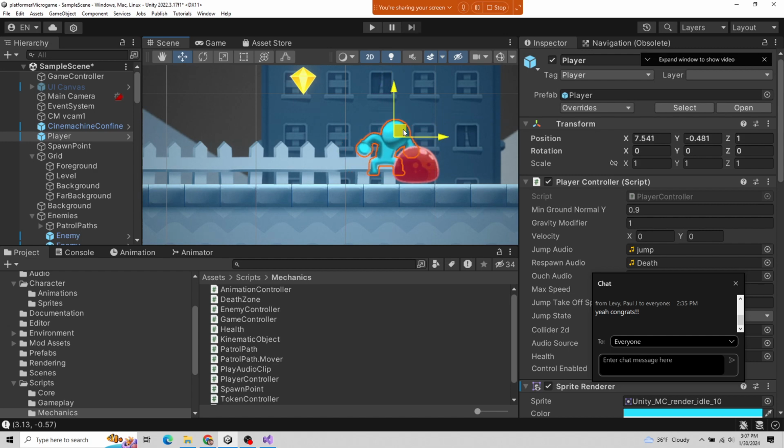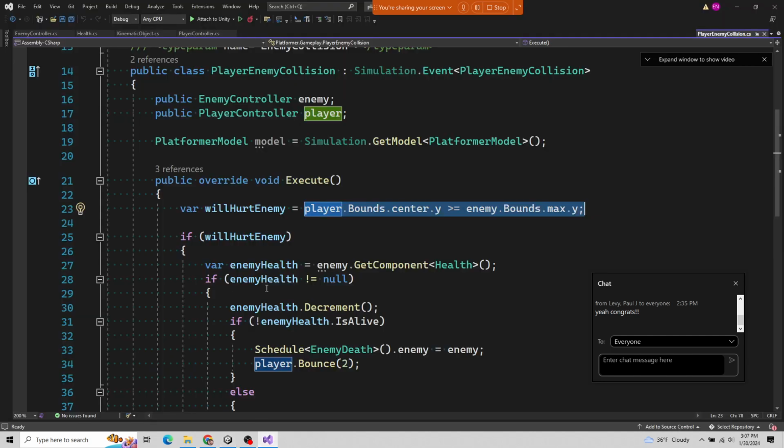But where are these lines in the sand? Am I still falling if I somehow came in like this? This is obvious that I should hurt the enemy. This is obvious that the enemy should hurt me. But what if our colliders come in and it's something like this? It's not clear. You have to decide where your boundaries are, do a lot of gameplay testing, and keep tweaking.